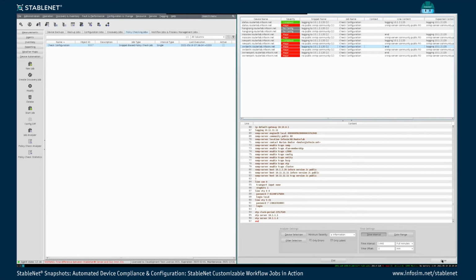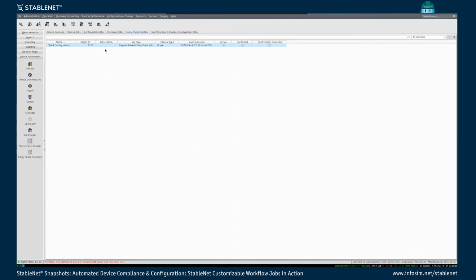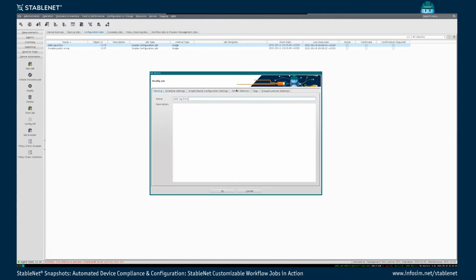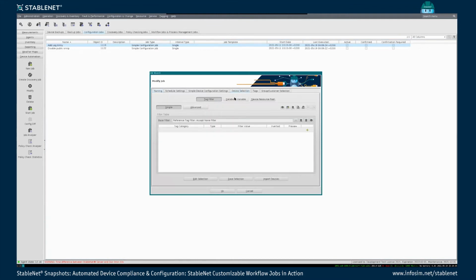And to fix that, I normally would have to go to the configuration job and start a specific configuration job. Not only that, I'd have to adapt the configuration job for the devices which were not compliant. That normally means I would, instead of using the accept none filter, select the devices, for example, the switch in Berlin that was not compliant to the logging requirement. And I would have to select all the devices that are not compliant here in the list, including the Berlin switch, and then I would have to execute a job manually.